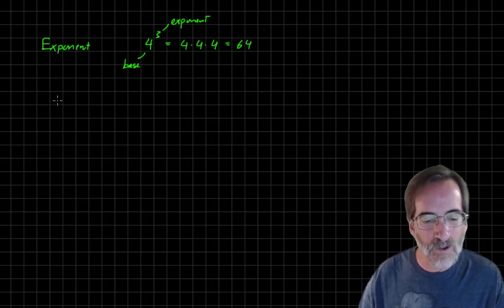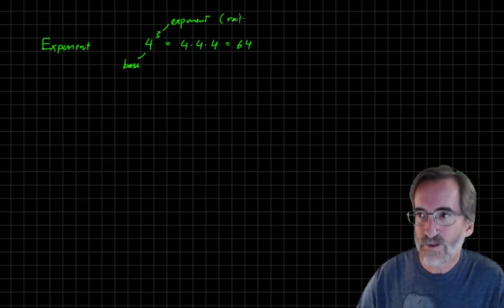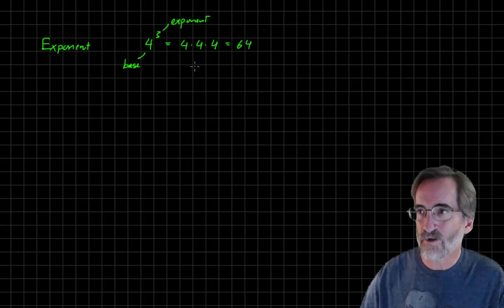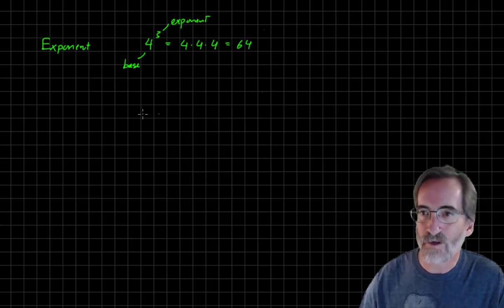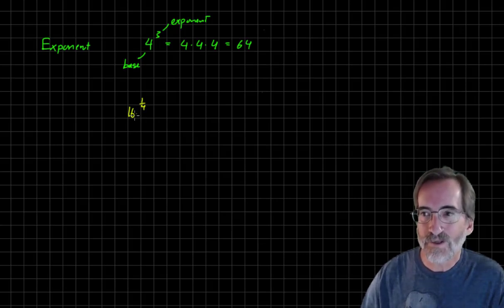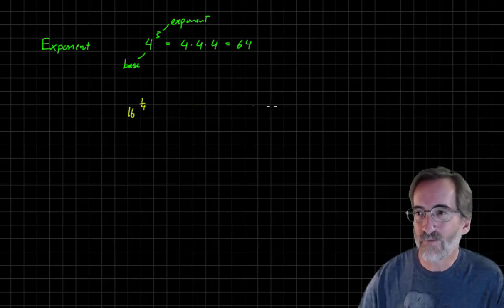But today we're going to deal with a little bit of a different situation. Did you know exponents can be rational numbers? They can be fractions. And we're going to explore that possibility. So I'm going to put another example right on the same page. Let's do 16 to the 1/4 power. Okay? What does that mean? Does that mean write 16 times itself 1/4 time? No, here's what it means.